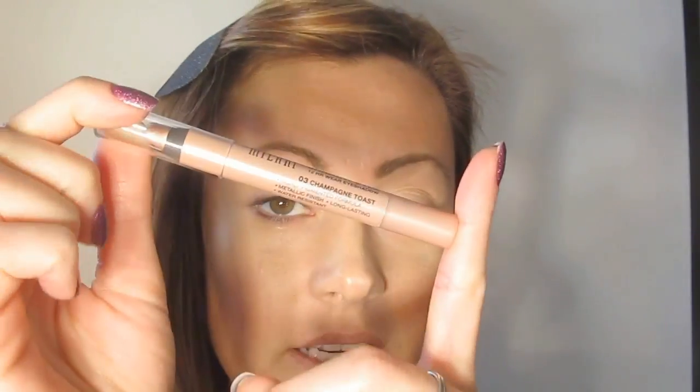I'm now going to take the Milani eyeshadows, 12-hour wear eyeshadow. This is Champagne Toast from the drugstore. And this is just going to lighten up the brow a little bit. I'm also going to place a little bit of this in the tear duct. I'm now going to take the Dumb Tools 787, which is this very large blending brush. You could also use it as a face brush, but I'm going to go into Wet n Wild's Coloricon Shadow in Brulee. And we're just going to do a sweep of this from the lid to the brow bone and just kind of set the primer.